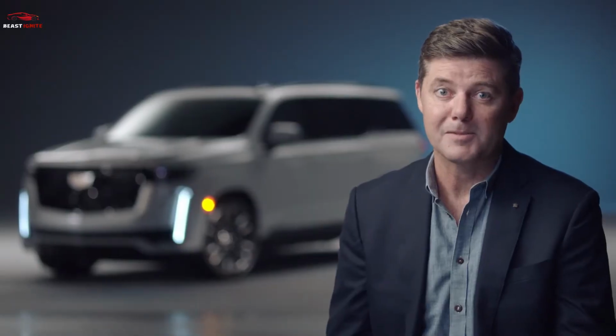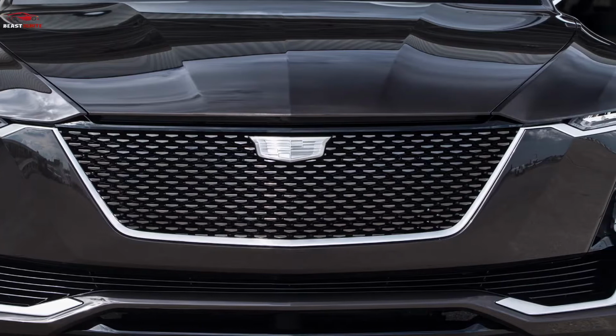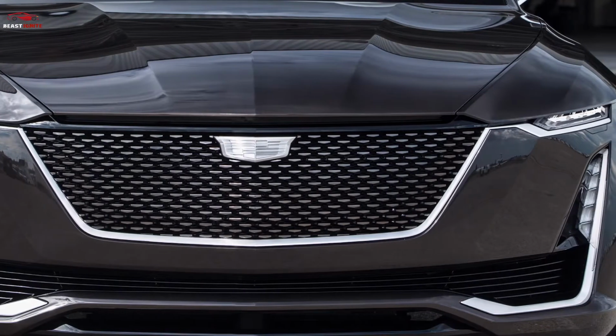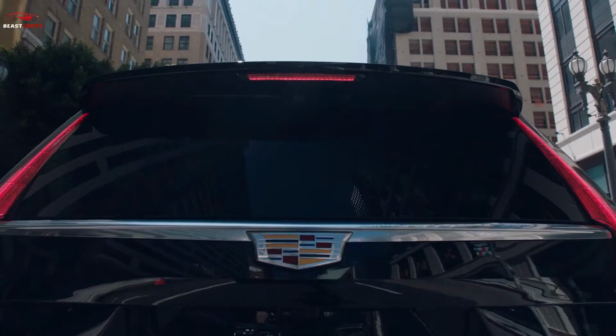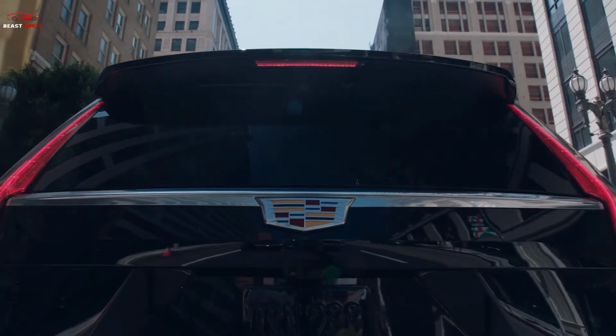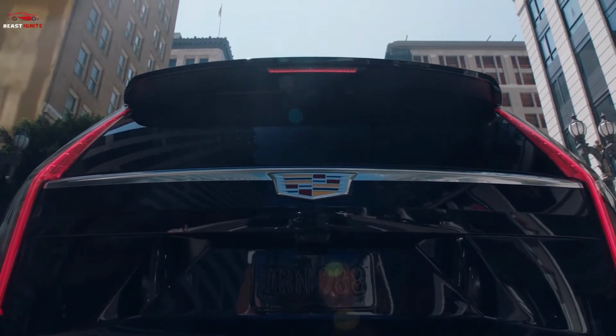Aside from the interior, perhaps the most obvious connection is the face. The new interpretation of our vertical lamp signature adds a horizontal headlamp as a nod to Escala, but it also reinforces the vehicle's broad proportions. The tall, vertical rear light signature adds deep three-dimensional layers and finishes with detailed etching.